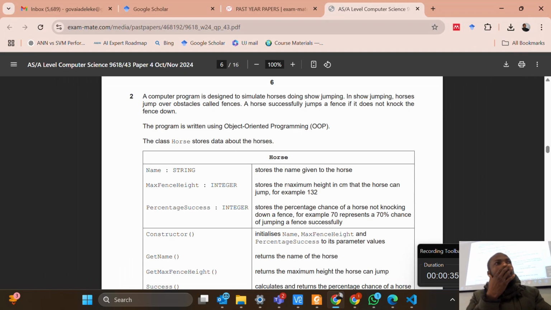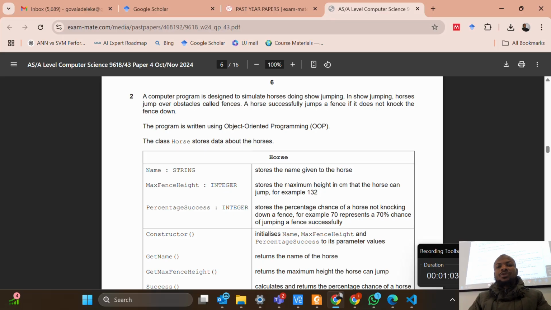Before you solve, read and understand before you start typing. If you don't understand and you type, it's most likely you will type rubbish. Understood? Good. A computer program is designed to simulate horses doing show jumping.